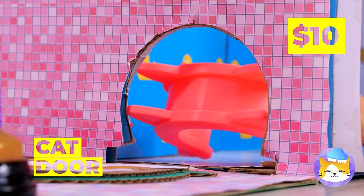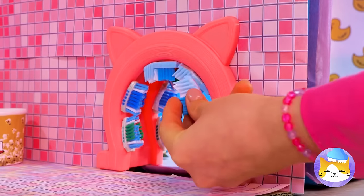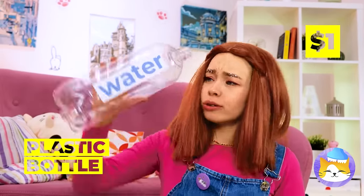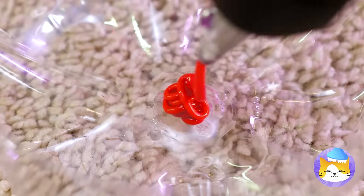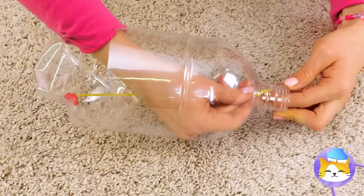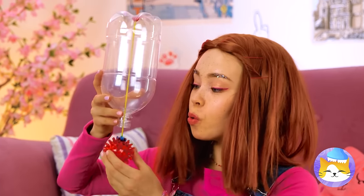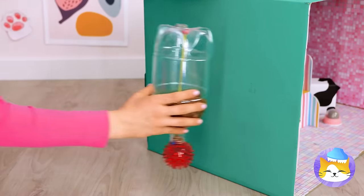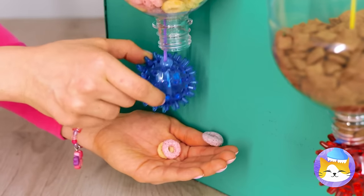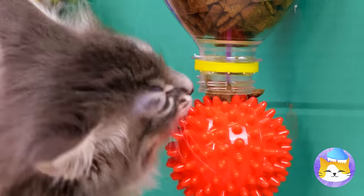This cat house needs a doorway. Take the bristles off some toothbrushes and add them to the door. Grooming now just takes a few steps. Time to get out an old plastic bottle. Cut off the end, now add some hot glue in the middle. Reattach with some string and pull out the neck. Now take a ball and attach with some more hot glue. Just pull it down and it pops open. Now add kibble — behold! Your cat can have treats with the flick of a paw. Why not make one for yourself while you're at it? It's the best of both worlds — your kitty gets a ball to play with and snacks.